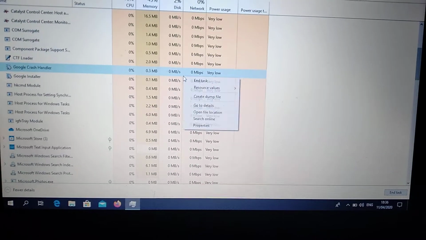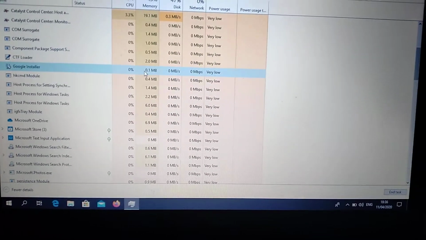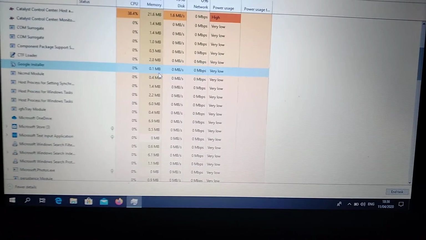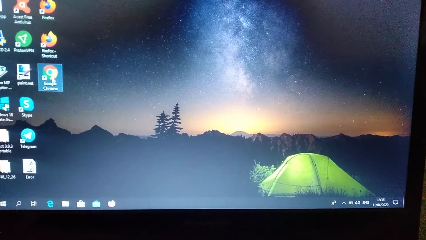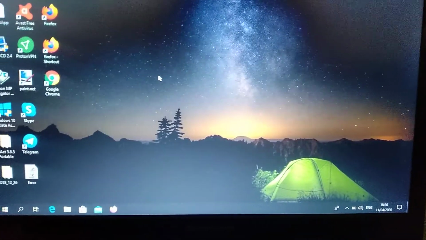So here you can see Google Chrome. We end all tasks with Google. So just end task, and now you reopen your Google Chrome, and it can also help you.